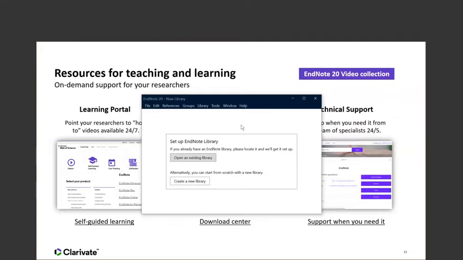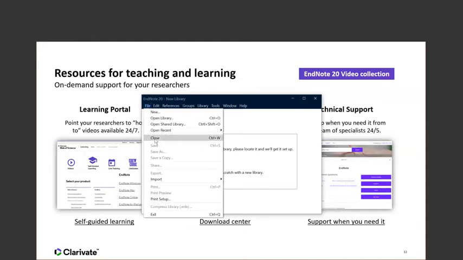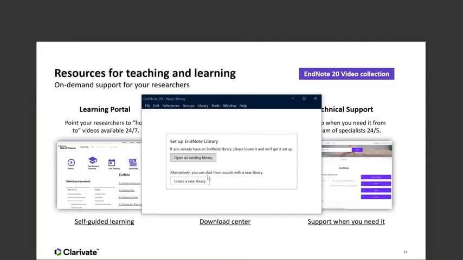You also get this if you were in EndNote working and you went to the File menu and chose Close, as in close the library. It will close the open library, and because there's no library open, EndNote puts this up, saying, well, what do you want to do now? You've still got EndNote open. What would you like to do? So that's what that's there for.